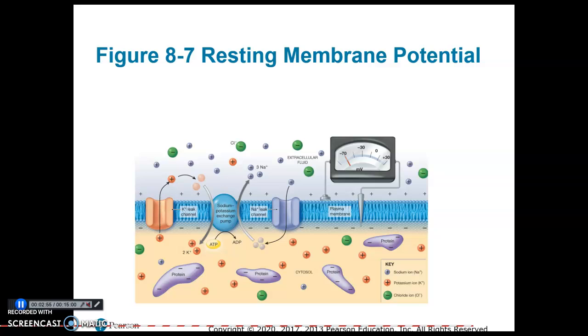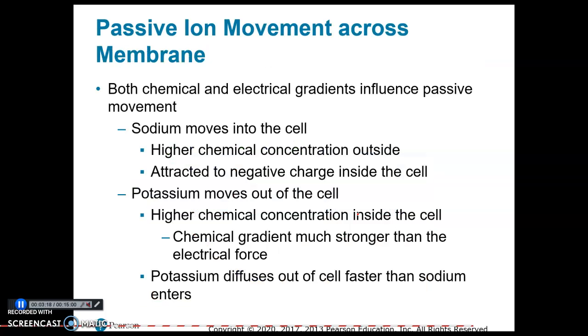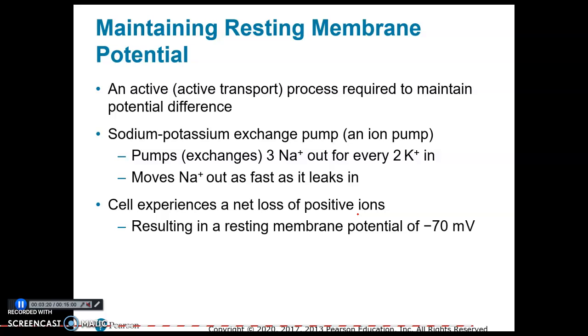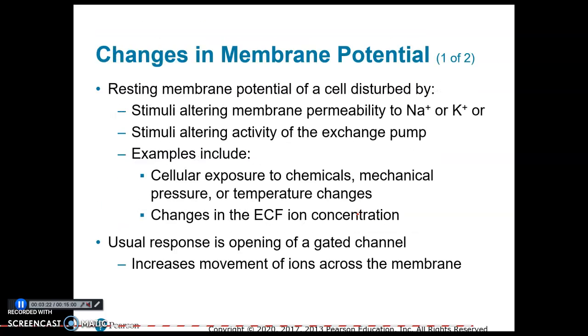But the other thing, which is a huge factor in the negative inside of the plasma membrane, are these negatively charged proteins. These proteins can't get out of the plasma membrane, so they're going to keep the inside more negative than the outside. They're not found in the extracellular fluid. Now, this is explaining what I just explained to you, so you can read that on your own if you want.